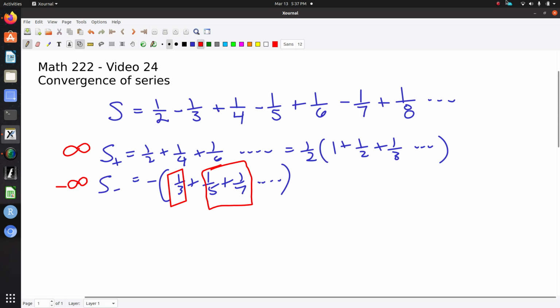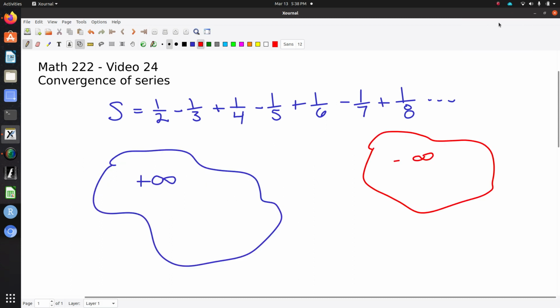So if you have a pile of positive infinity and a pile of negative infinity, I like to think about cars trying to get on the freeway sometimes, or traffic jams. You think you're never going to get out, but you eventually do. I'm not really sure why, because it seems like the lineup of cars goes infinitely. But let's say this is the exit onto the freeway, and then here's another ramp into the same situation. You have an infinite amount of positive and an infinite amount of negative, but it's the rate at which you mix the two that determines where or if you're going to converge to anything.